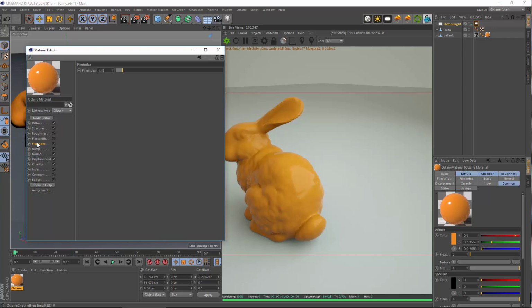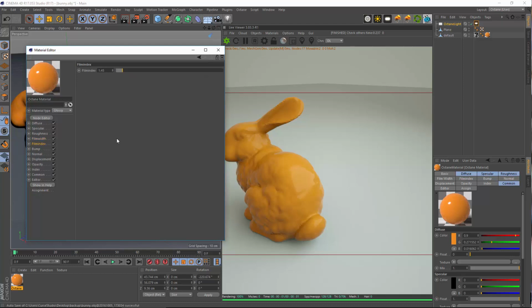And with this film index and film width, you can try to achieve some of those effects that are happening inside of a lens. Even though if you model a lens correctly inside of a 3D program without any mistakes and really make it absolutely perfect, you should get, with a normal lighting setup, the exact same effect in a 3D application as well.